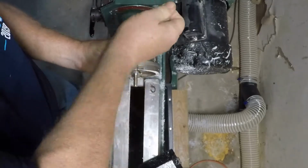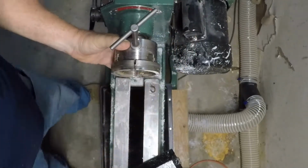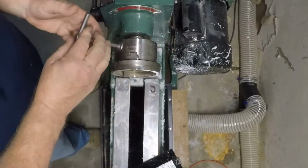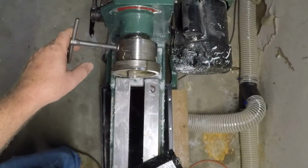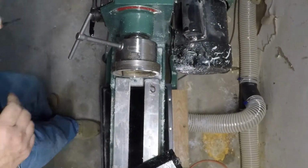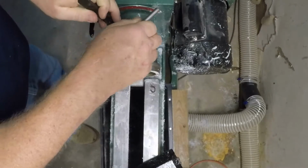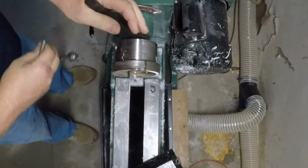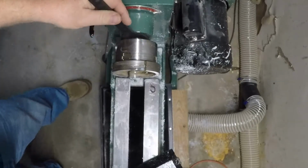So with the face plate, I'll take the worm screw out, and then I'll take the hub off, and the faceplate will hold it secure. It doesn't really matter that the screws are going into that part of it, because that's going to be cut out for the inside of the bowl. But I guess I'm getting a little ahead of myself.